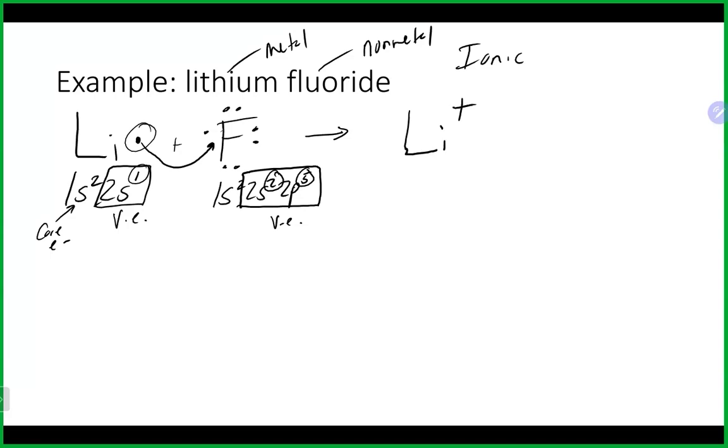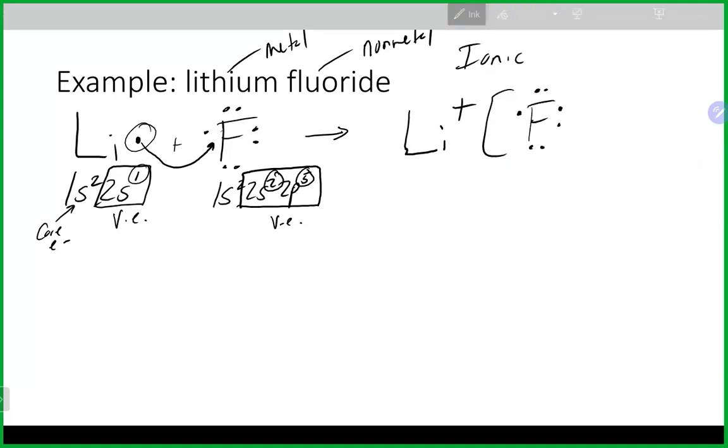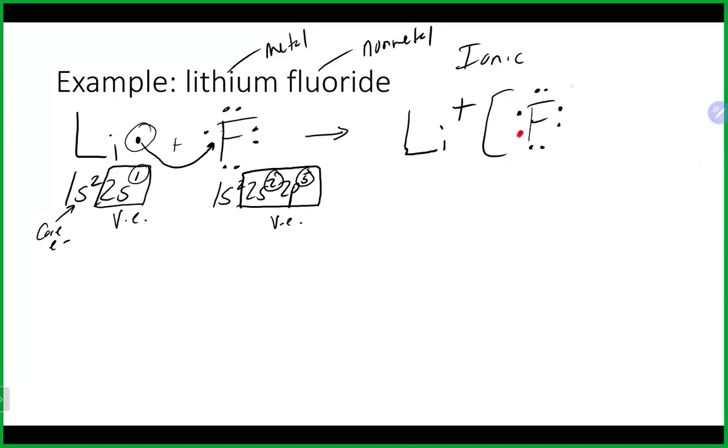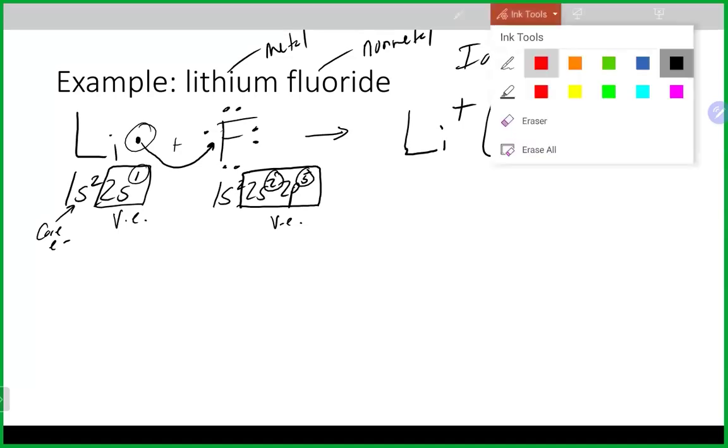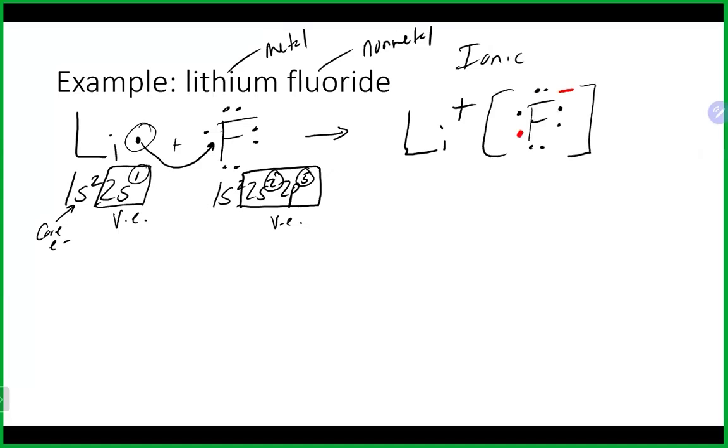So it lost an electron. On the other hand, our fluorine, who started with 7 electrons, just gained an electron. We'll make it red, why not? 1 electron there. Because it gained an electron, now it has more electrons than protons and becomes negatively 1 charged in that case. And now what we have are 2 ions, which is the basis of an ionic compound and an ionic bond. What holds this together is the attraction, which is sometimes referred to as the electrostatic attraction.